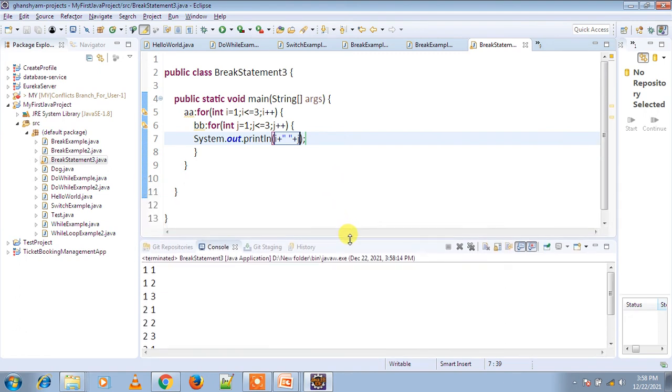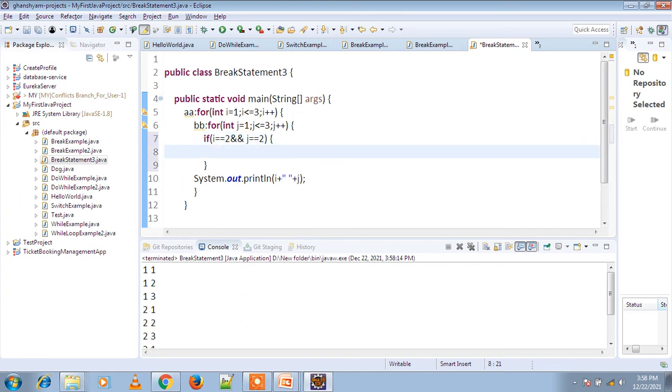But if I put one condition in the inner loop: if i equals 2 and j equals 2, then break. Which loop? I want to break the inner loop.